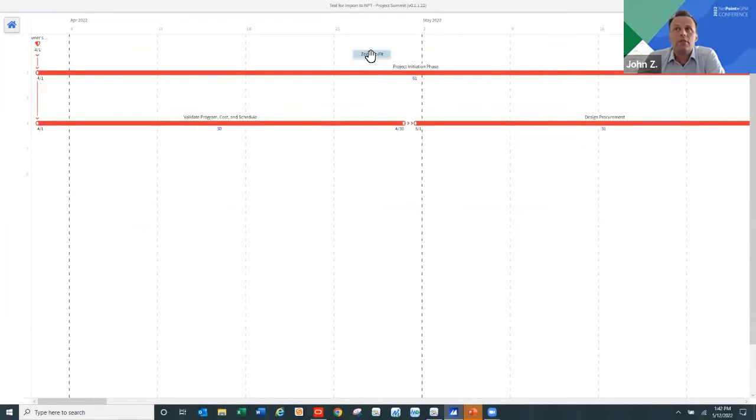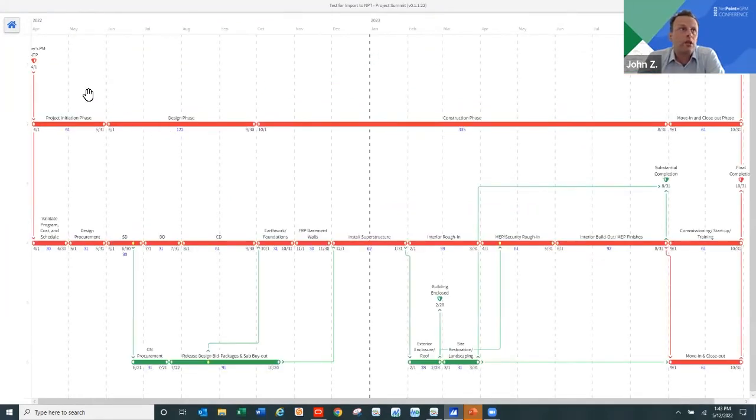And then if we say zoom to fit, okay, so what you can see is, I don't know how it works, but it does a really good job because it's mimicked the original layout I had, where it's got what I had as blue bars, but the phase activities along the top. And then it's got our critical path here. And you can see it's even stacked the text. So site restoration landscaping looks nice. The dates are obviously early dates because it's coming from P6. But I think it does a really good job, and I'm excited to see how this works on large schedules as well. But I was super impressed.